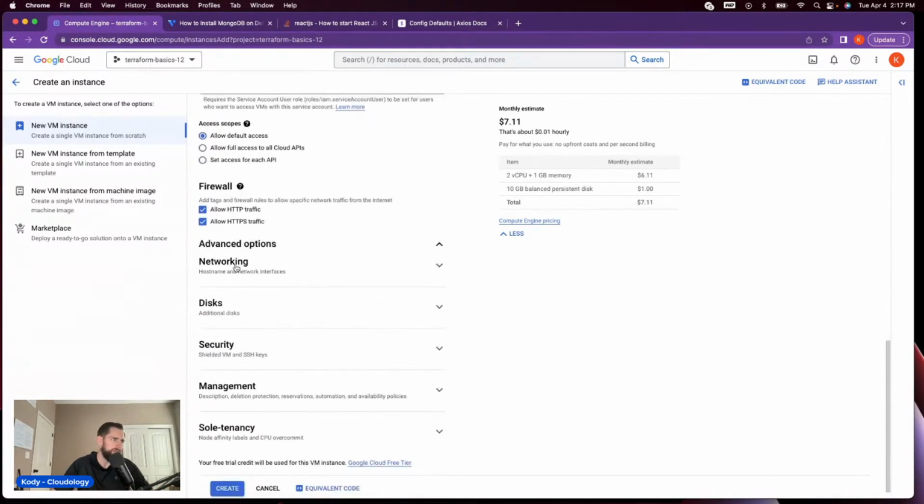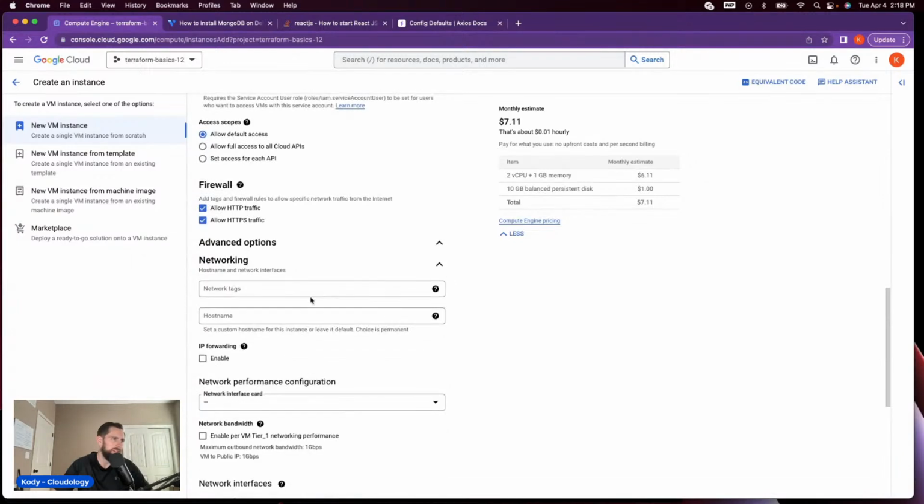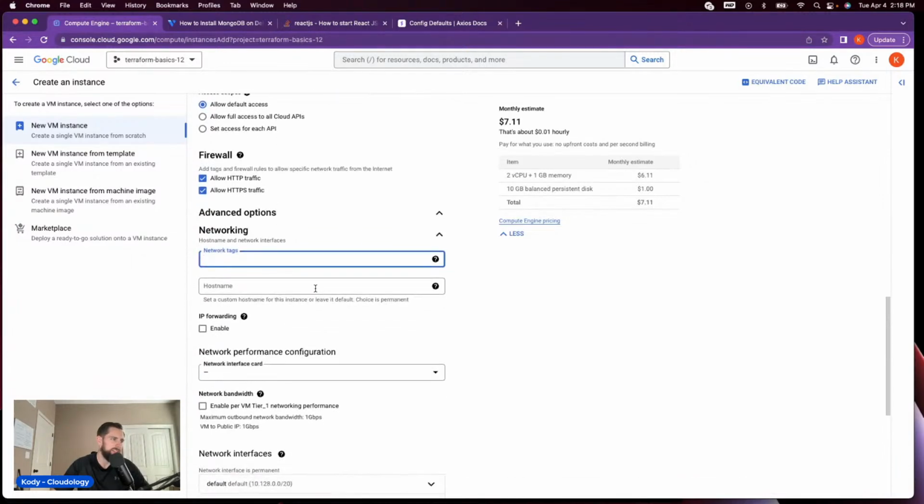Let's see. I think we have to expand some networking tags, custom host name. So we can do that. I wonder if we can autofill this. Sorry, guys, it's been a little bit since I've clicked through the console here. Let's see. Example, we can just do full stack.